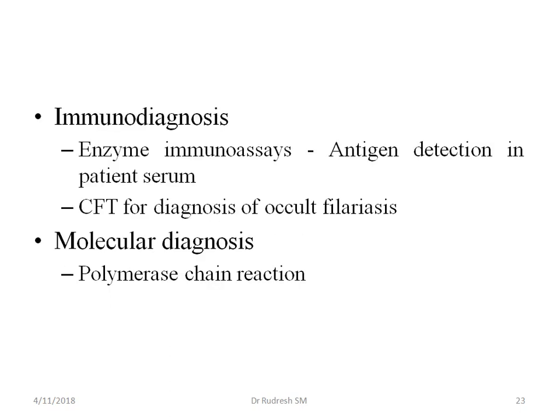Immunodiagnosis is generally not recommended for routine diagnosis of the condition. If you strongly suspect filariasis and you are not finding any microfilaria in the peripheral blood, then antigen detection in the serum by enzyme immunoassay can diagnose the condition. In case of occult filariasis, we can detect complement fixing antibodies in the patient serum. Of course, polymerase chain reaction helps us to differentiate between the different filarial species, and also establishes the diagnosis.